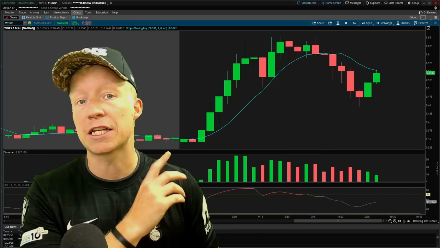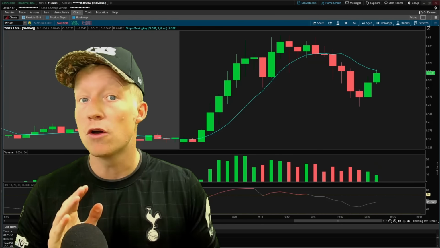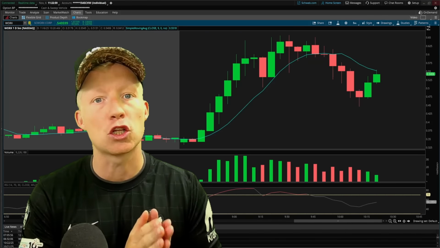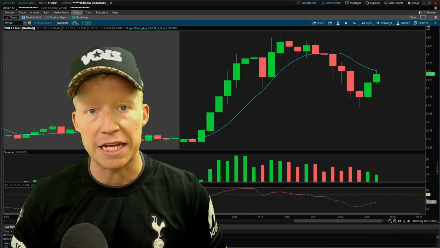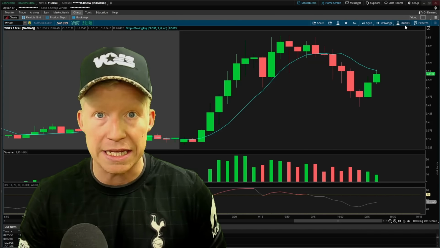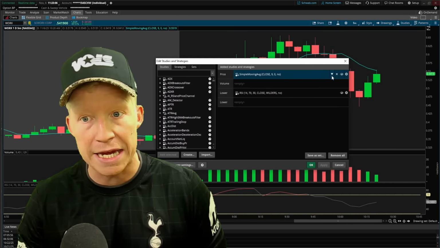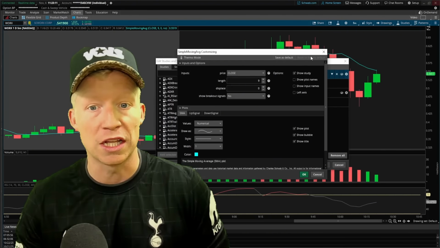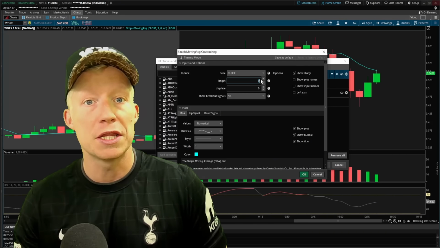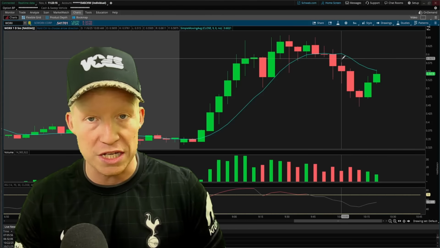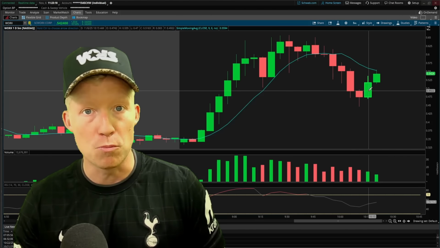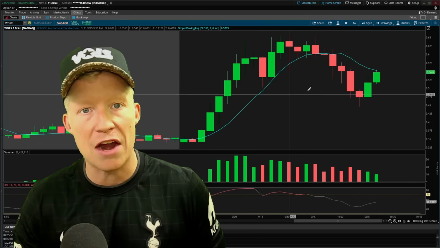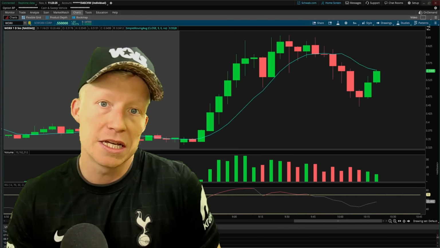Now let's talk setup and let's start with the simple moving average. So for intraday charts, for day trading, and specifically for day trading low float volatile names like the one we're charting here, I like the default length of 9 on our simple moving average. So this is measuring the average closing price over the last 9 candles. The larger this number is, the slower this line will react to the price movement. So if we're trading something very volatile, I want this moving average line to be reacting pretty quickly to price changes.